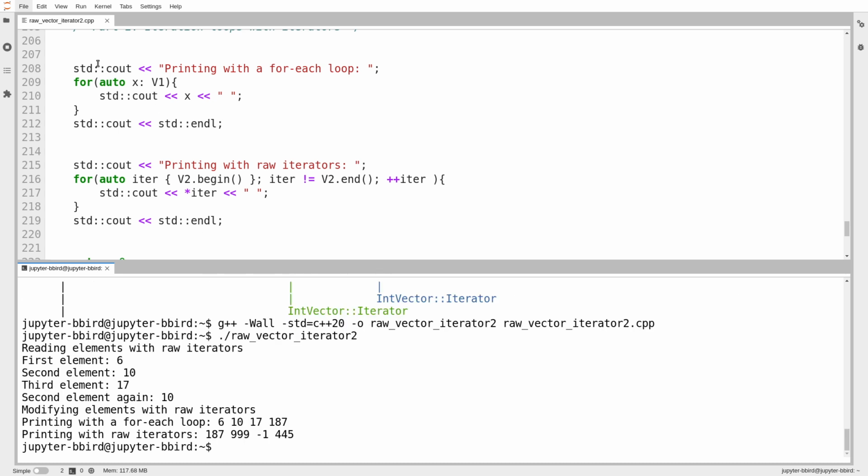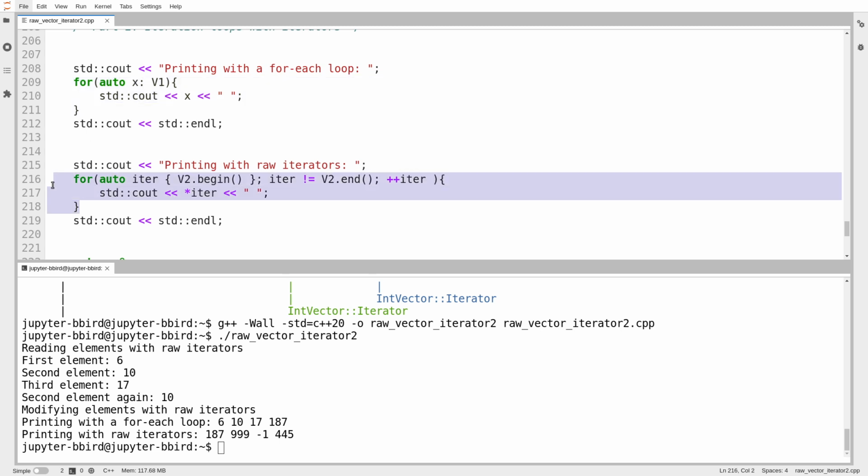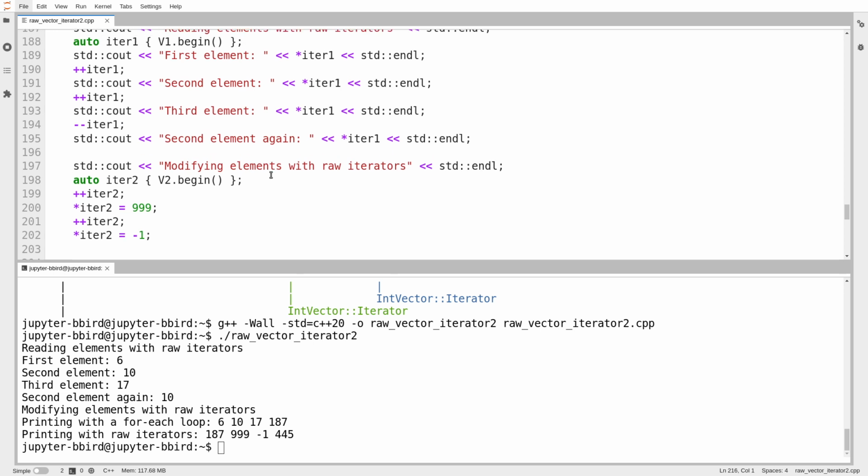Okay, so here is where we try printing with a for each loop. And we'll notice that it does print the vector. I am actually able to print one of my own vectors with a for each loop. Because I provided the functionality for iterators, the compiler can now convert a for each loop to something that can run on my vector. And if I, for some reason, was the type to prefer iterators, I have that option too. And we can verify that these are indeed the vectors I'm supposed to be printing.